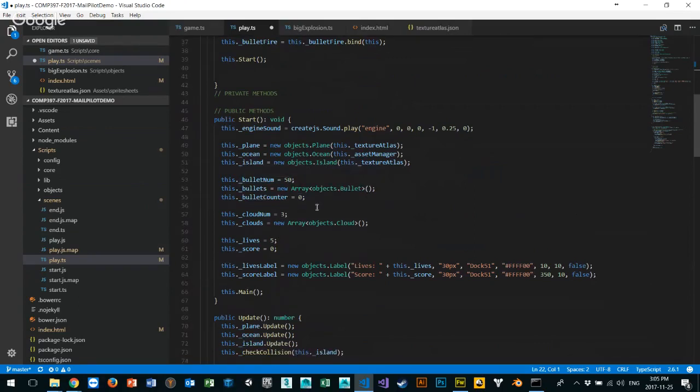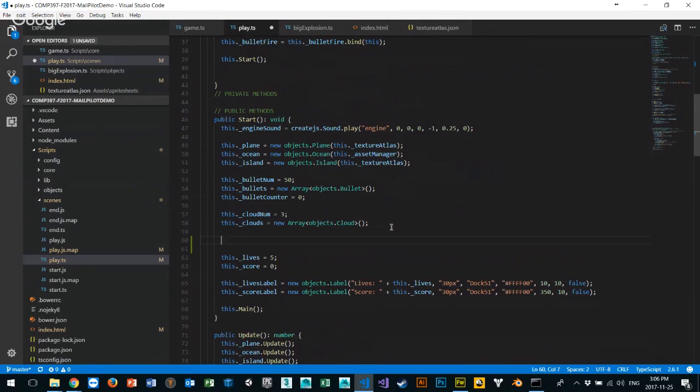But for now, I want to know when my explosion is going to be. Now, this is the good thing about doing this ahead. This is where I can solve my problems. Instead of trying to insert explosions between my clouds, or on top of my clouds, as an example, I'm just going to add them on top of my clouds as it is. So they're going to be on top of the clouds. When I crash into the cloud, my explosion is going to be shown on top of the cloud, and then it's going to go away.